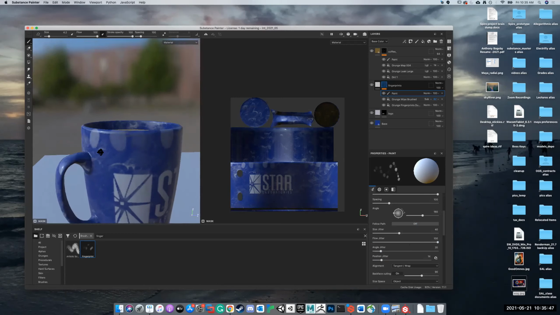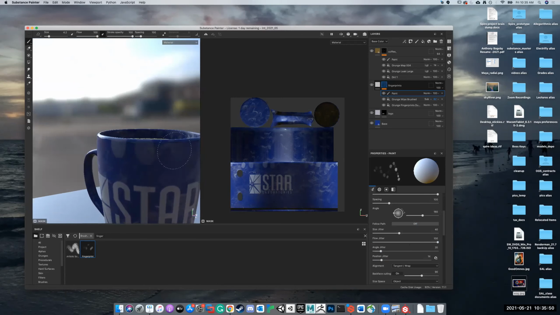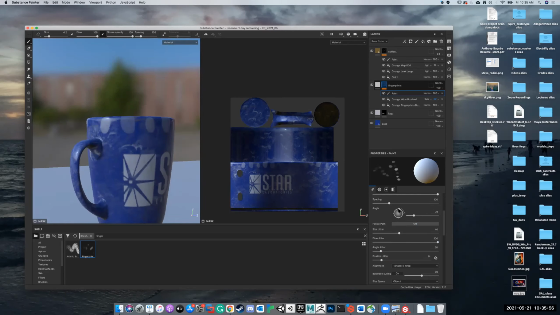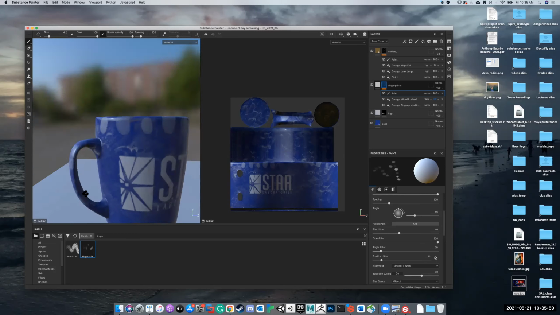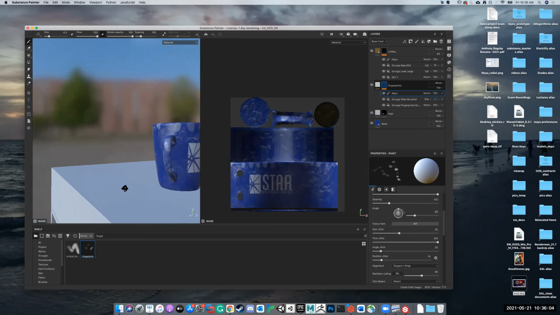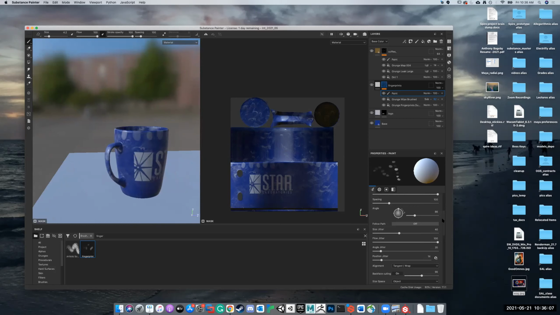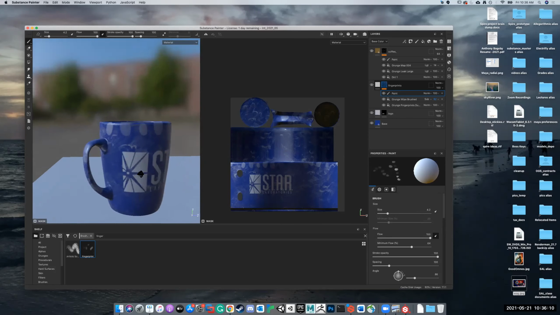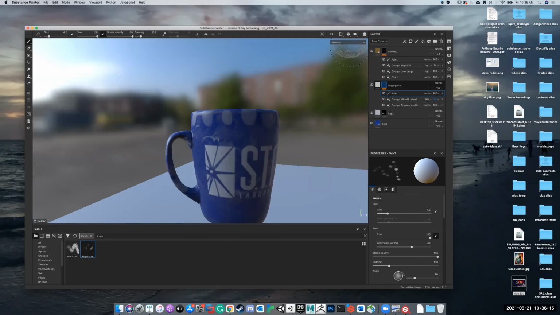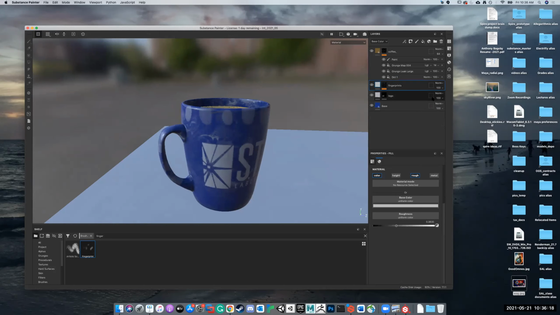Now, granted, right now our mug looks like it's been handled by somebody who has also been handling powdered donuts. But part of the reason why I make these so dirty is because I need to see what I'm painting. I'm not going to leave it this way. That's insane. I'm going to do it as a lighten, and I'm going to lower the opacity.